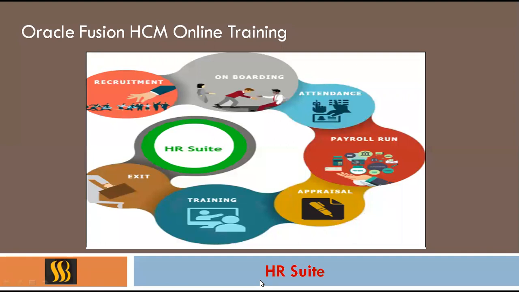So whatever we are doing now, we are applying for jobs, we are getting calls, we are sending our profiles. They are going to shortlist the profiles and they are going to call you for the interview. All these things are going to be covered in the recruitment process. So this entire process is going to be covered by a module called ORC in our cloud, which is the Oracle Recruitment Cloud. We are going to talk about all these modules later.